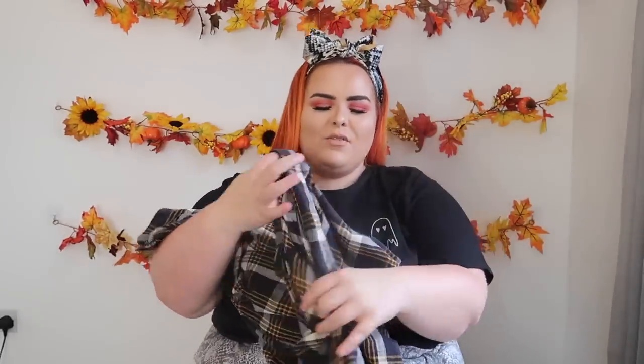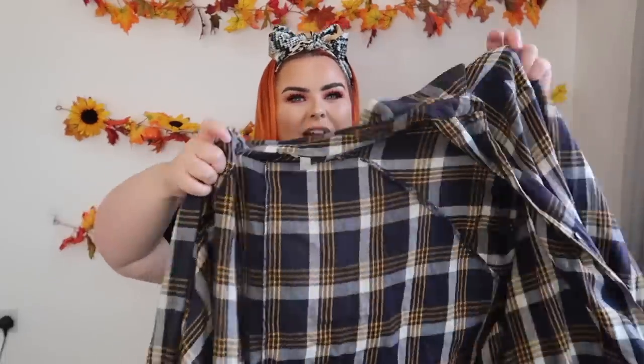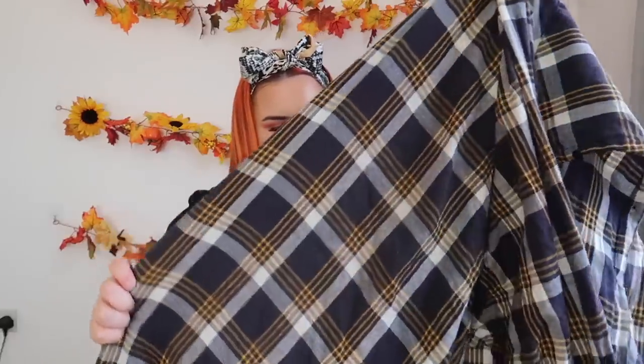It's just a check shirt, but the colours are really nice. It's like a navy blue grey is the only way I could describe it. It's not quite navy, but it's not quite grey either. I'm absolutely brilliant at this. And then it's got a mustard stripe, got white in it as well. And yeah, it's just really casual and cool, but I just like the vibe of it. And yeah, sized up twice with that one. Okay, maybe not to wear with snake print joggers.